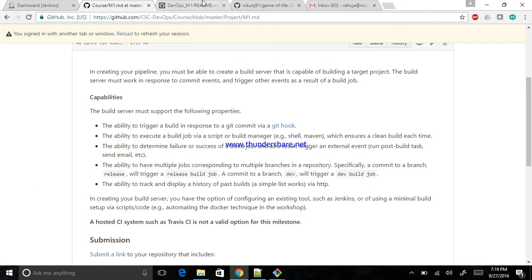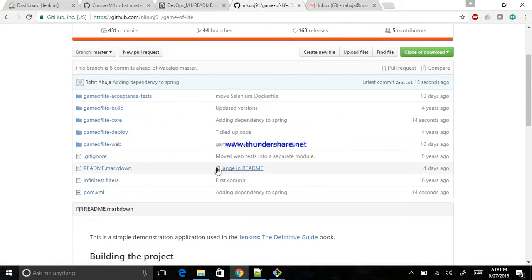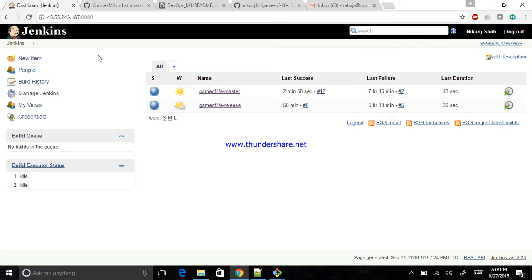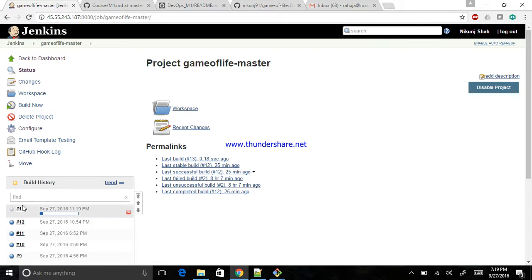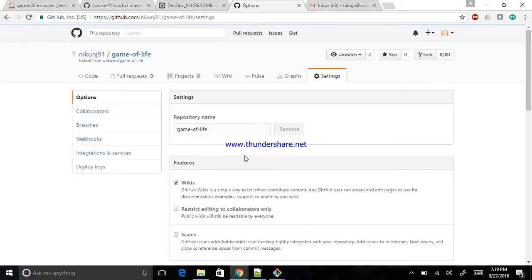Now that I've pushed these changes, you can see over here that these changes have been pushed. I've pushed it to the master branch, and you can see that the build got triggered. So we'll just wait for the build to complete. While the build runs, I'll show you that I've added a webhook in Git.